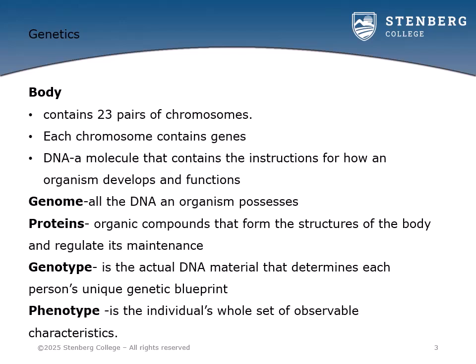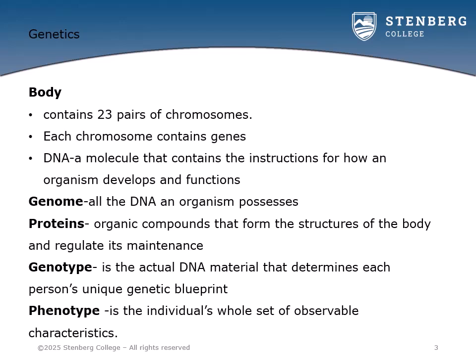An essential function of genes is to instruct body cells to combine 20 standard amino acids to build the proteins that our bodies need to function properly. Proteins are organic compounds that form the structures of the body and regulate its maintenance. Basic structural elements of our bodies, for example, muscle, brain, and bone, are made up of different proteins.